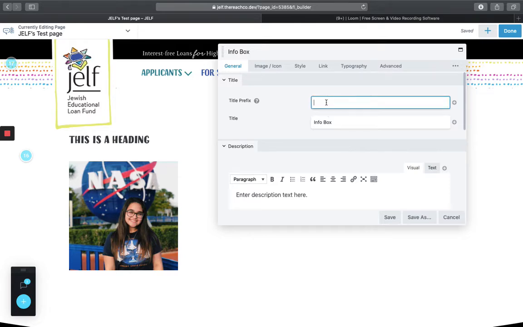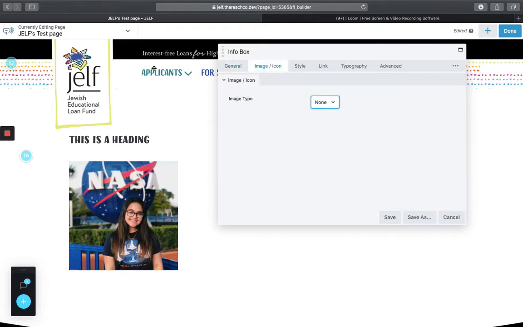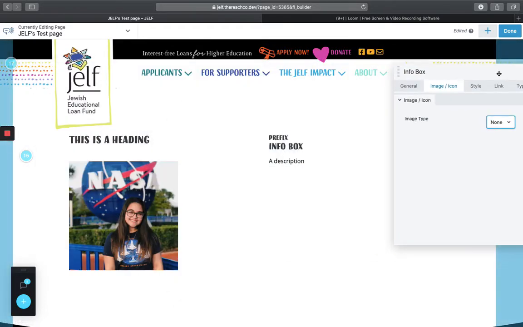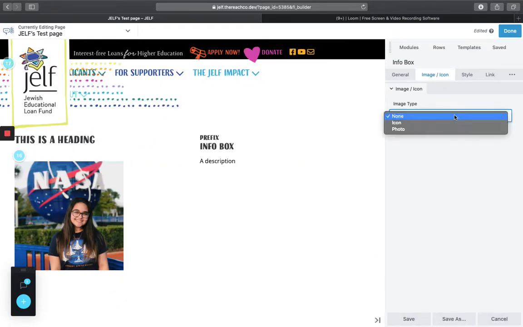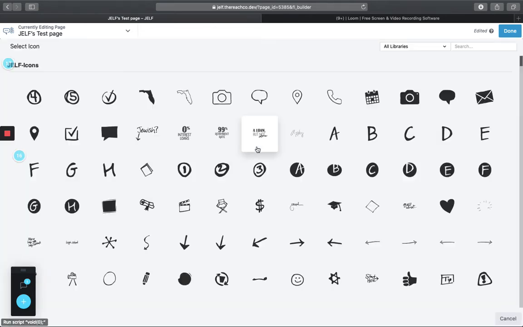I'm going to give it a prefix, a title, a description, you can add an icon or a photo. I'm going to add an icon, and I'm going to use one of Ellen's awesome icons.